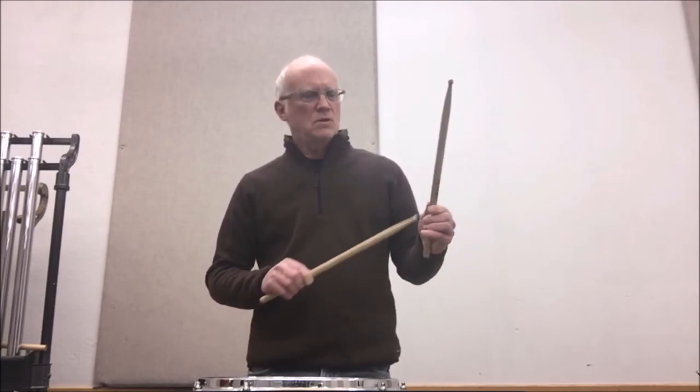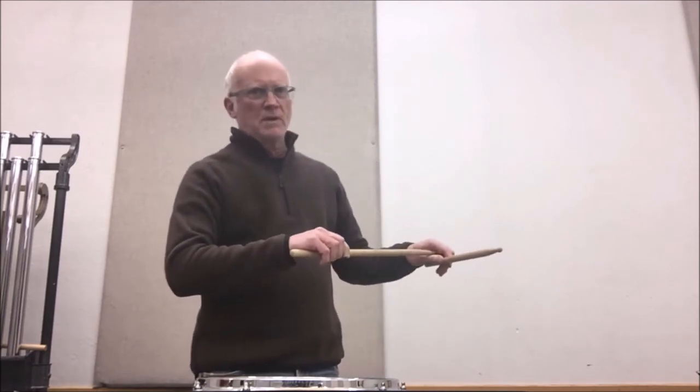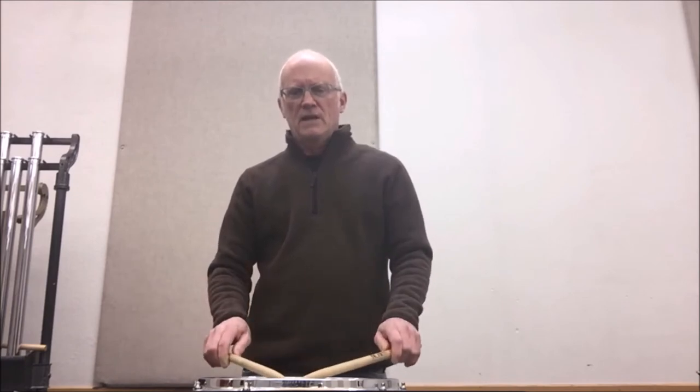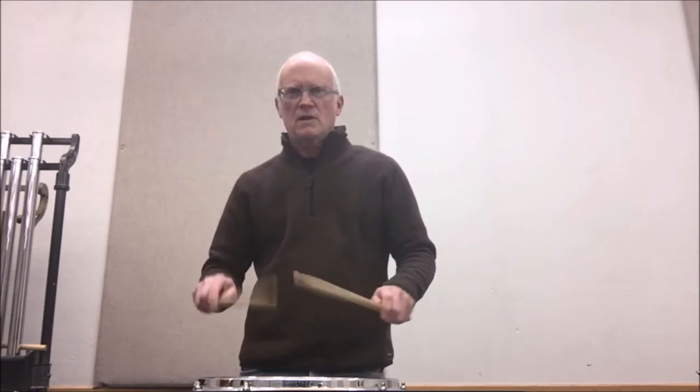The other thing that I do when I'm playing really soft, as do many players, is drop to the tips of your fingertips for the soft playing. So you have kind of an opening here in the hand, which gives you a little bit better finesse for softer playing. And also I'm trying not to let the back of the stick hit my hand too much until I start getting louder.